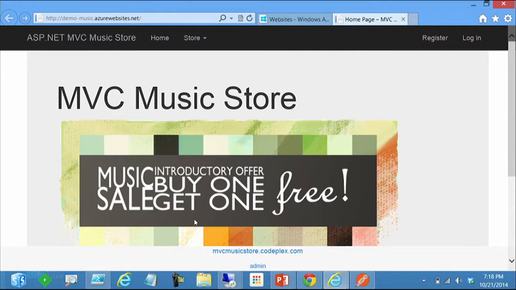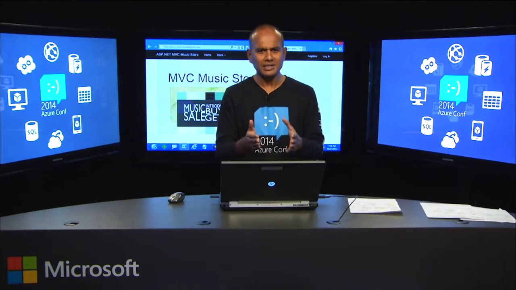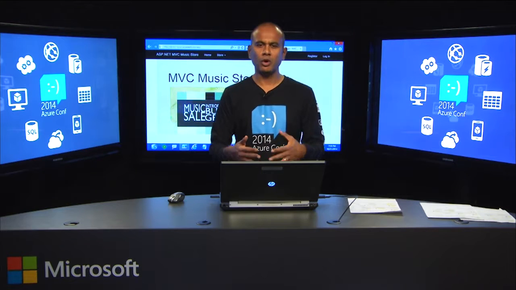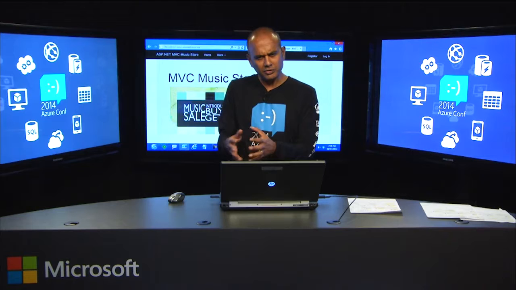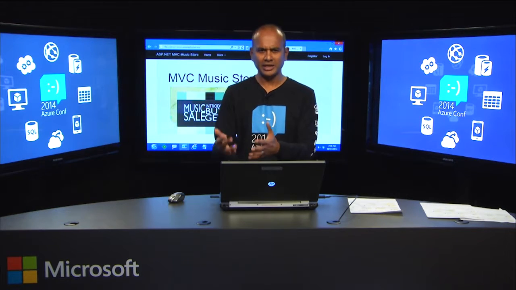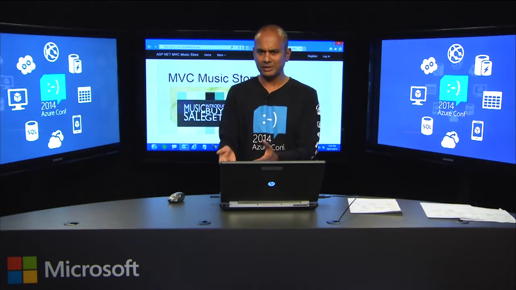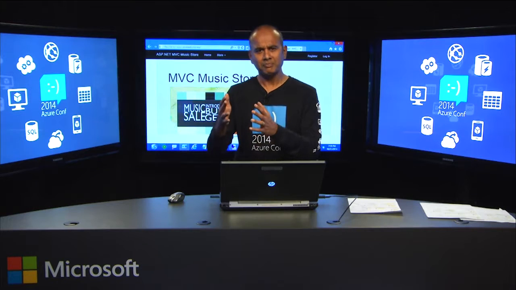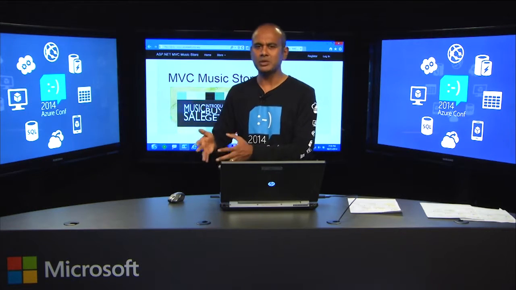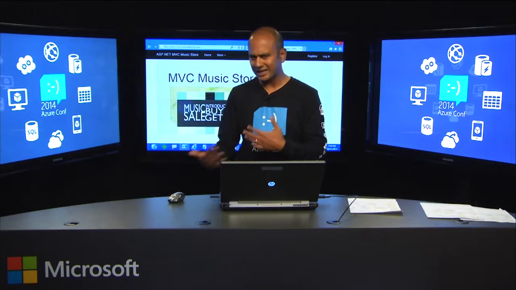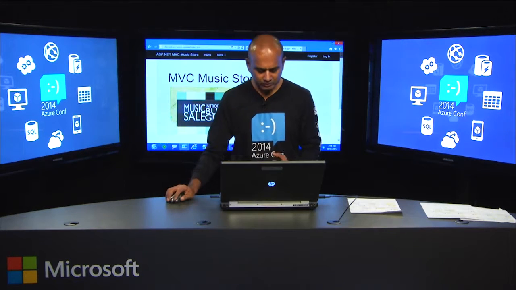Now, why am I showing you this capability? The idea that I want to take from here is that for the parts where I wanted the PaaS service, the highly efficient way to deploy, the low cost of ownership, I went with Azure Websites. But for the database, perhaps I wanted to do encryption, perhaps I wanted a highly available database, perhaps my database scripts needed a certain capability which required me to use full-blown SQL Server, so I can combine the two in this manner.